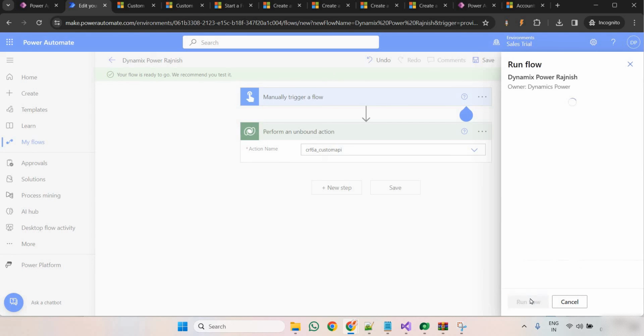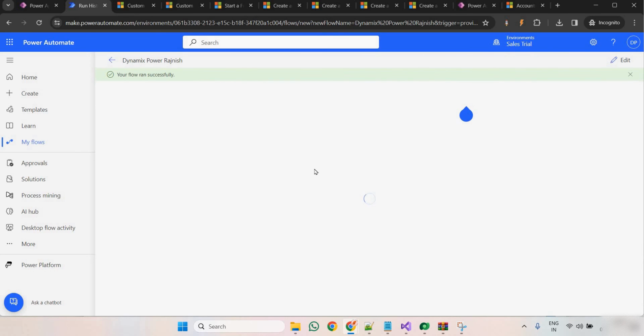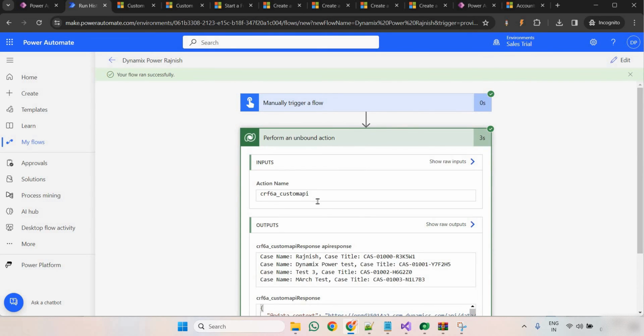Okay. Let's run the flow, and let's see if it's returning any value or not. Okay, so your flow has run successfully. If you come here, you can see there are a total of four cases. If I come here to the account, let's see how many cases there are in total.